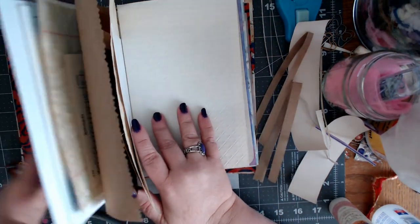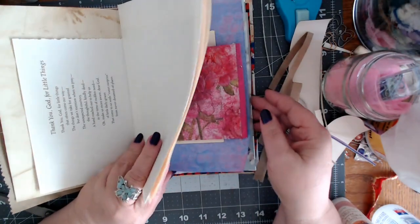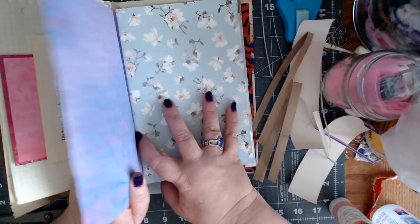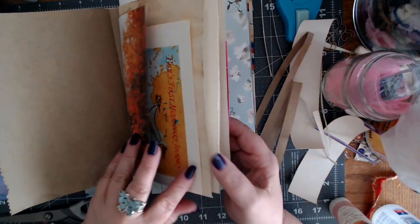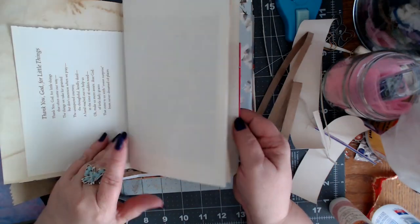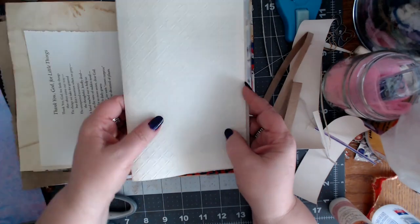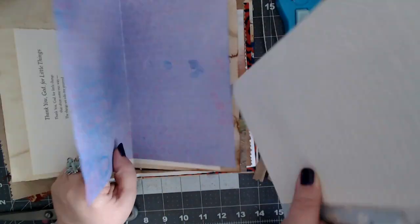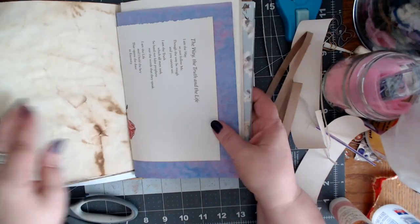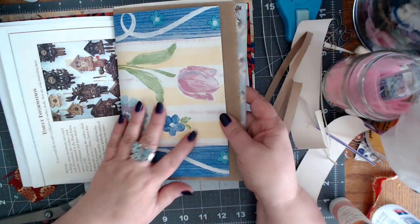This one needs some more. I don't really have any colored paper in here, do I? Oh, it's there. I think we need to move this. Because you see how it's like all, here's coffee dyed, here's off-white, here's off-white, a little bit of color. Oh, it's just too much white in there. Let's put the purple here. That'll offset that a little bit. Got some color here.